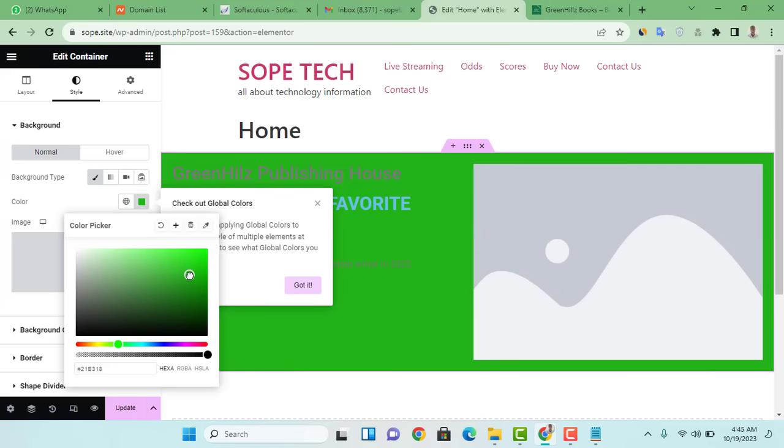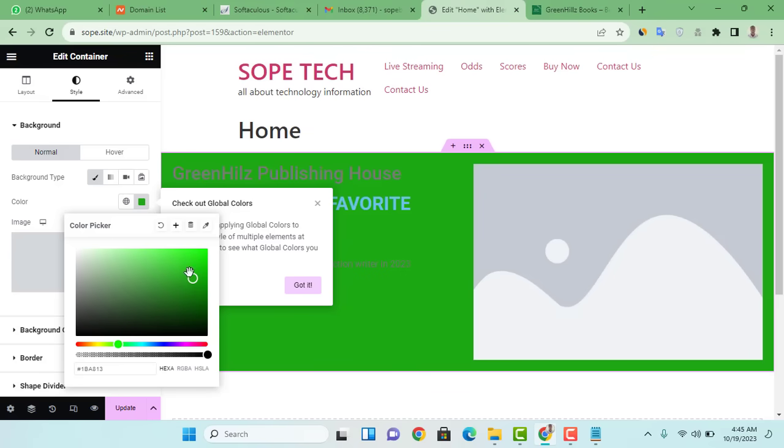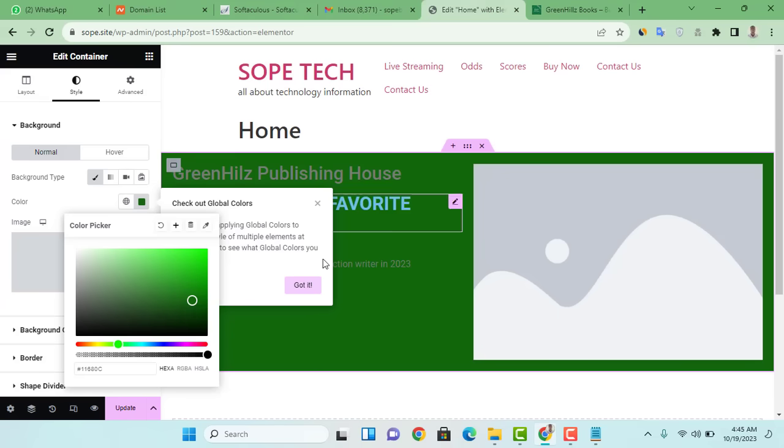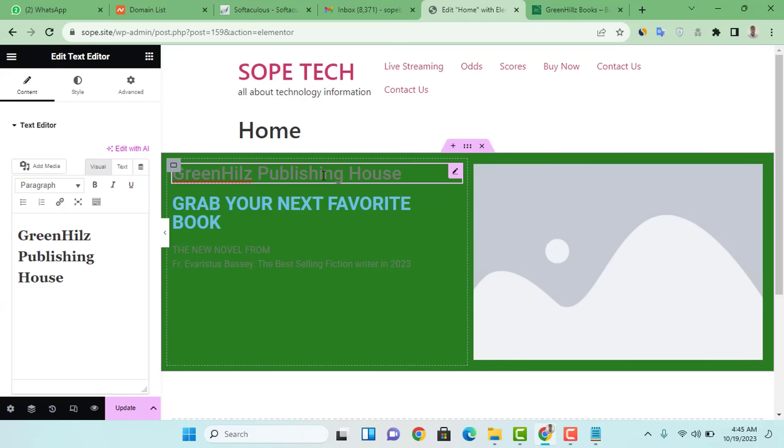It didn't look like this. Ah, it looks darker. Maybe something like this. No, let us use something like this. Now, as we adjust, you have to change this color to white so that it will come out.